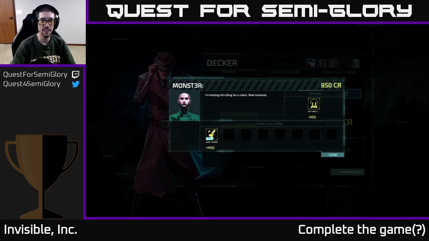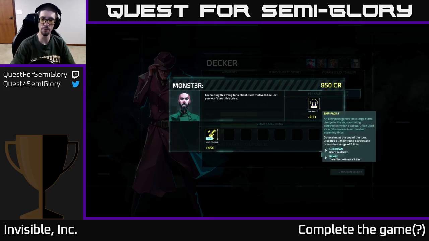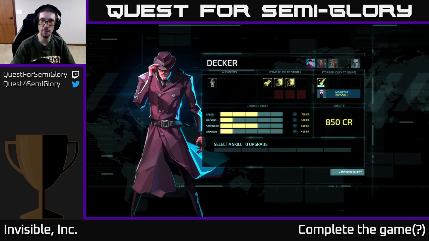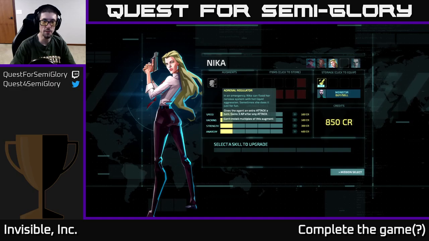Holding this thing for a client. Real motivated seller. You won't beat this price. No, won't I? What do we got? Standard charge, real electronics, I'm gonna say... Deals all mainframe devices and drones in our range of three. Drones? Ah, shit, we're gonna deal with drones, huh? Jeez. Nah. $850. Alright, what's Nika about? What's her deal? What's her story?